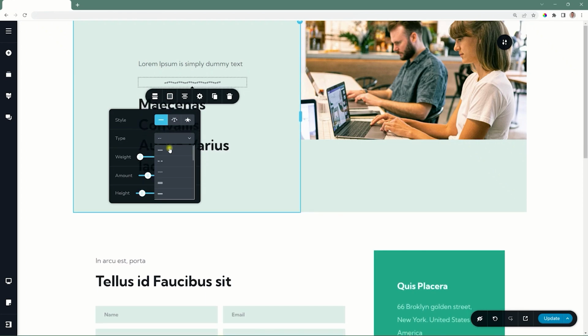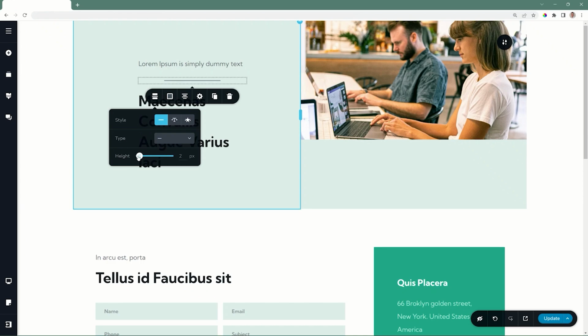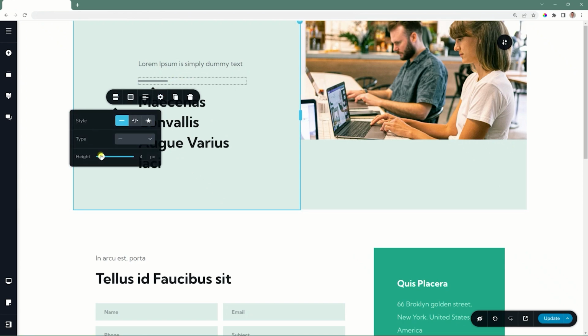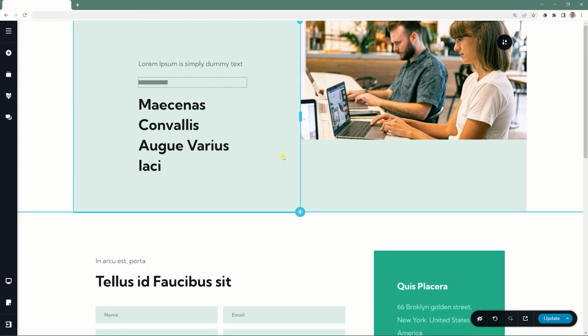When you work with the normal line, the one at the top, you work only with height, and this can create a little bit of thickness, again, for your styling needs. I will align this one to the left, and then just click again on it, drag it a little bit down, go to the height, and now I've increased this little bit of a design element separation on my page.